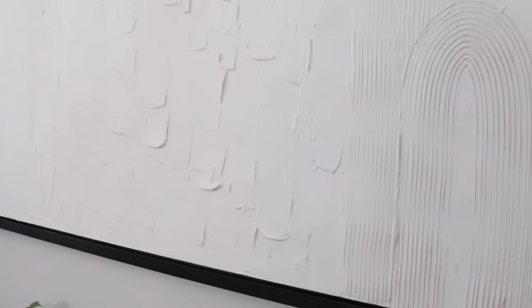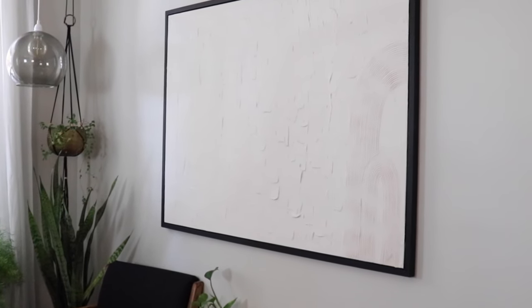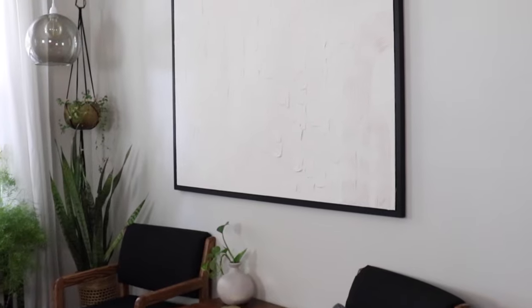So I really love that this piece had a frame built into it. It adds a whole other element to this. I think it elevates this piece, makes it look even more expensive. I love the contrast between the two colors that I chose. And it might be a little difficult to see in this video the texture from certain angles, but it really does look phenomenal in person.